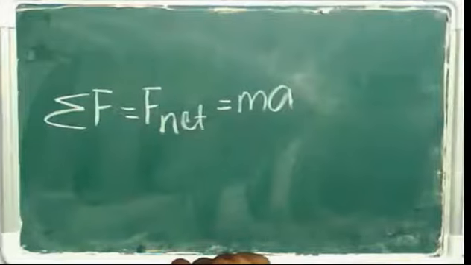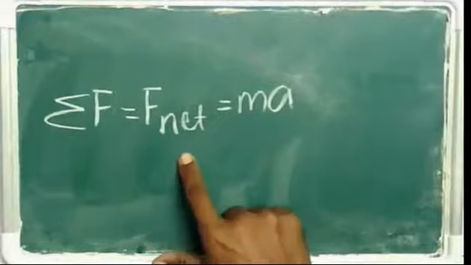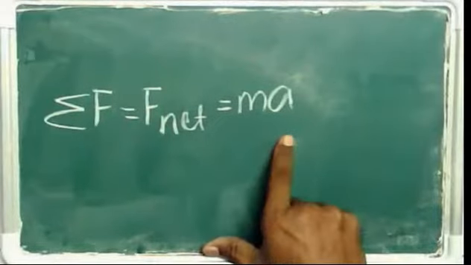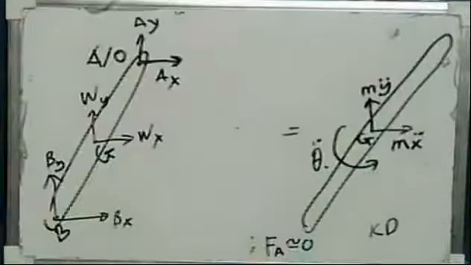But just now we have shown that the slender body's motion, the kinematic property, cannot be described completely because the angular acceleration is unknown. We will use the force-mass acceleration relationship to compute the angular accelerations. If we look at the equation, we find that the force-mass acceleration relationship consists of a system of forces. So we have to identify these forces, so we have to draw the free body diagram.